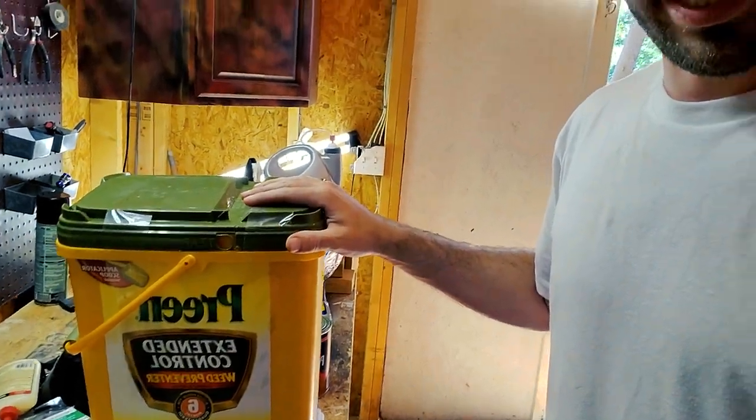And this video is mainly about the torch, but what I'm gonna do after I burn these things is use some Preen, and this actually prevents the weeds from even coming up to begin with. So kill the weeds and then prevent the weeds, and no more weeds.